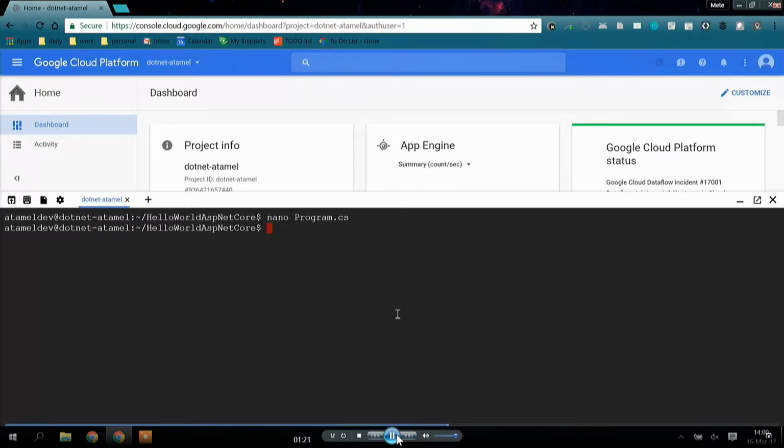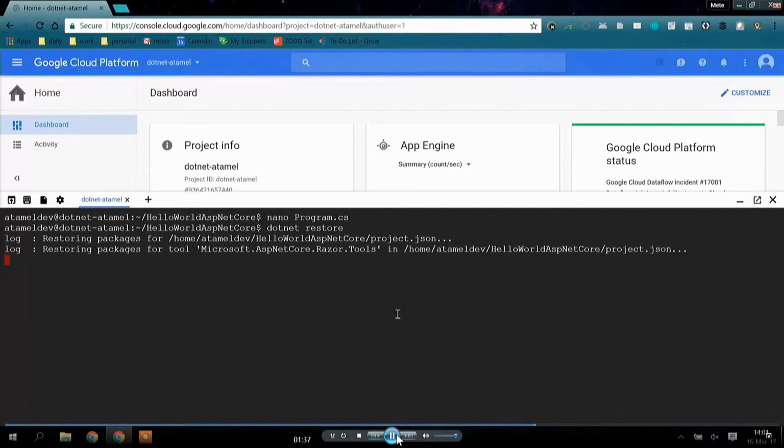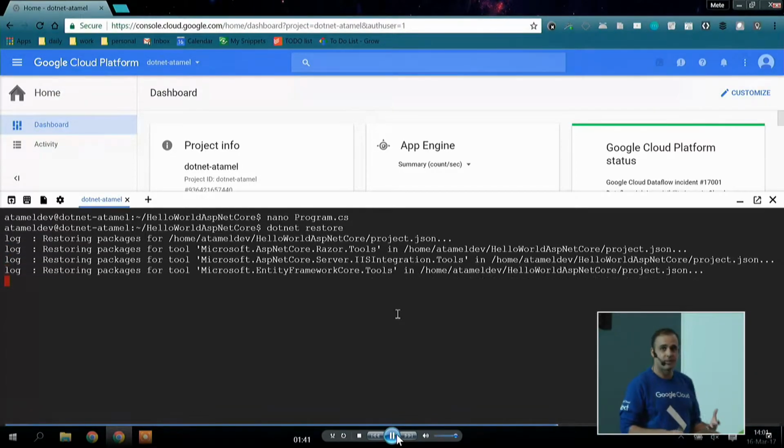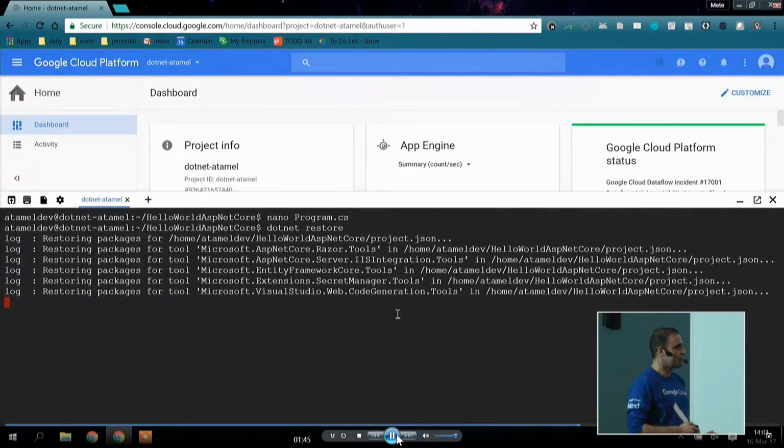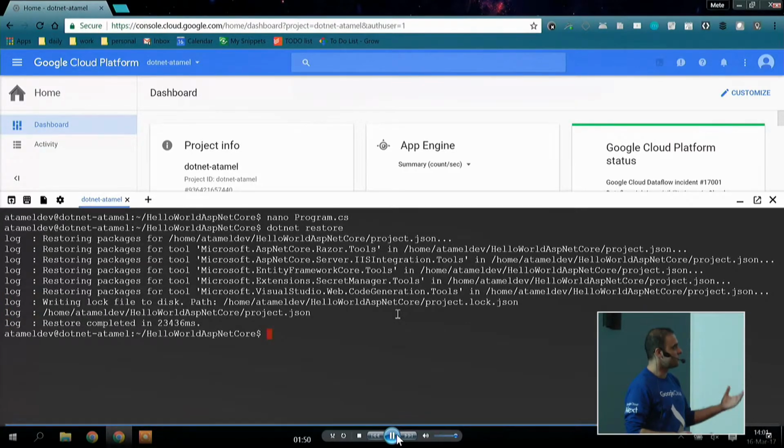And then what we can do after that is we need to do .NET restore. So this restores the dependencies of your app. It will look at project.json and look at all the dependencies, and it will download them from NuGet. So once this happens, we'll have all our dependencies. And then from there, we're going to run .NET run. So this will run our application. And all of this stuff is happening in Linux right now. I mean, if you told me this 2-3 years ago, I would tell you that you're crazy. And the fact that this is happening is huge for me.